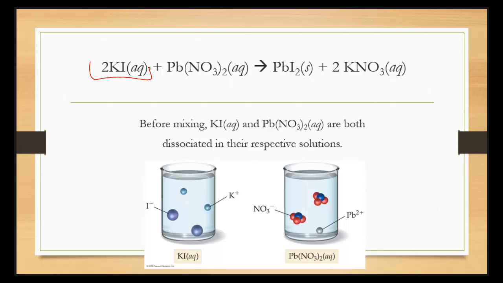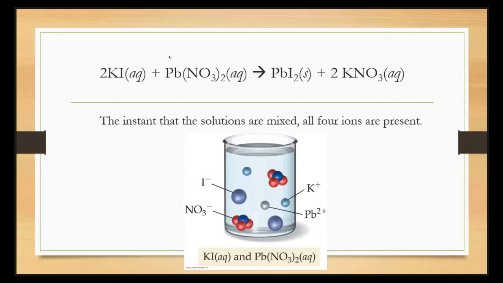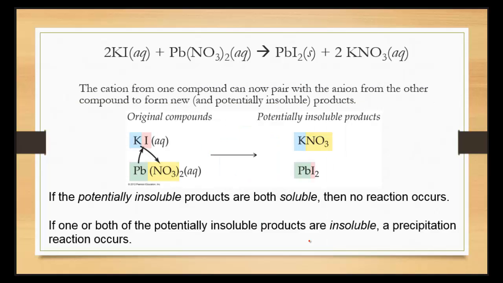Individually, the reactants are in two separate beakers, with the ions floating around within the beaker. Because of this plus sign, we're going to end up mixing them together here. So now we have all four of those ions floating around in the solution. What ends up happening is that the inside ions and the outside ions start to interact.